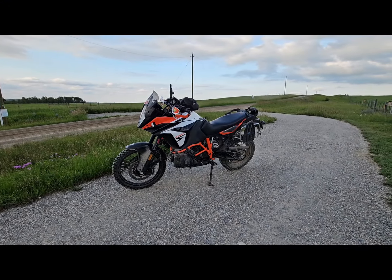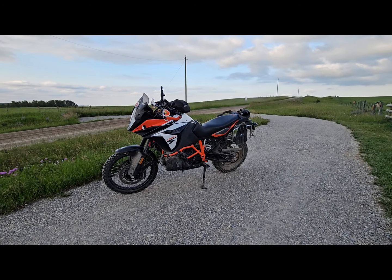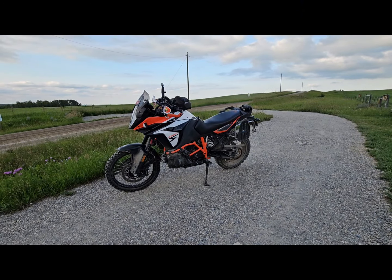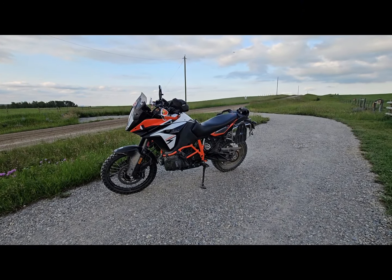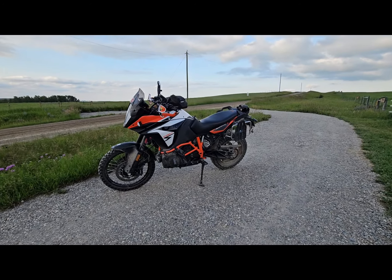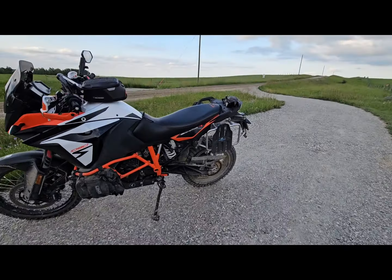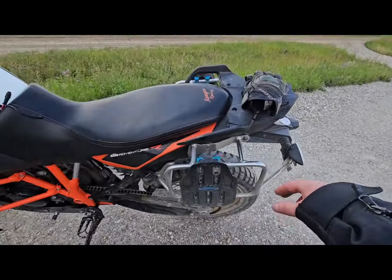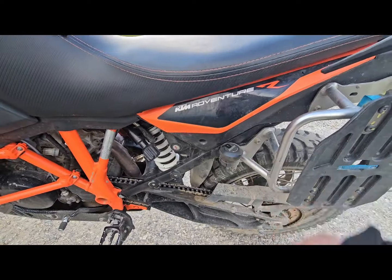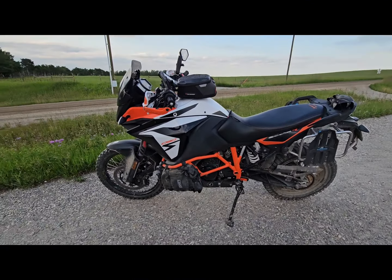So in the last 20,000 kilometers, what has happened? Nothing. I typically do oil changes on this bike every 8k. The air filter is a Unifilter setup that I put on at a thousand kilometers. I did get some Moto Moscow bags from my buddy Ted. I picked up some second-hand Touratec racks and then I got rid of my hard bag SW Motech setup. I also got this little automatic chain oiler from China, which seems to work actually quite well.